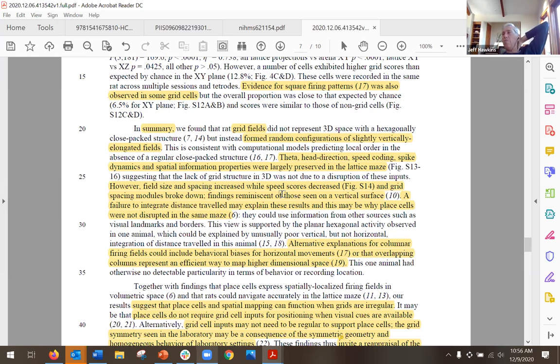If we do a little bit of introspection, I don't want to get too much into this, but imagine you were climbing through a maze of some sort and you started going really fast. Well, you might get lost, because you didn't have time to check your bearings and visually see where you are, something like that. But anyway, they had it in the summary, and I was like, oh, that's weird.